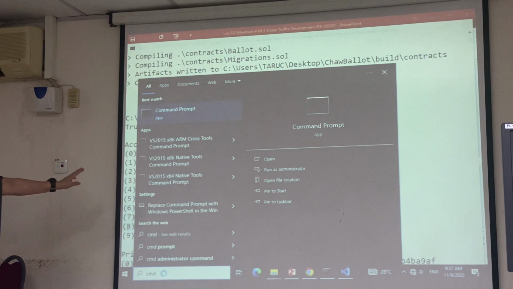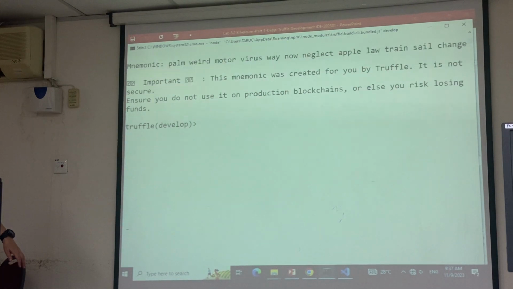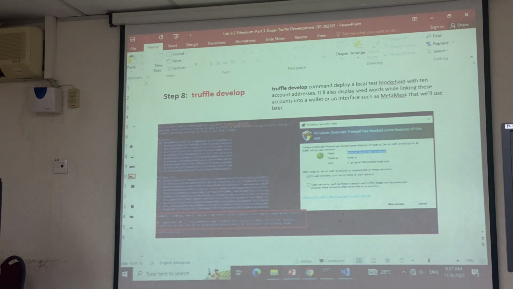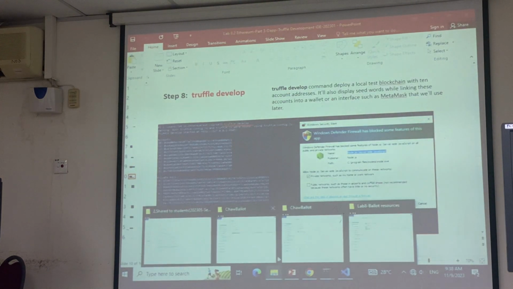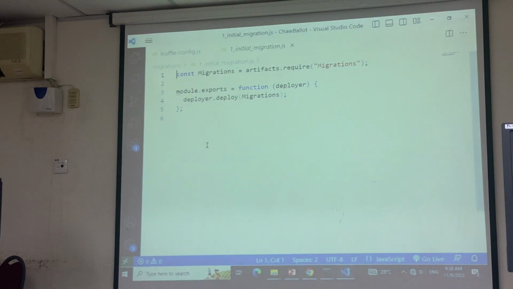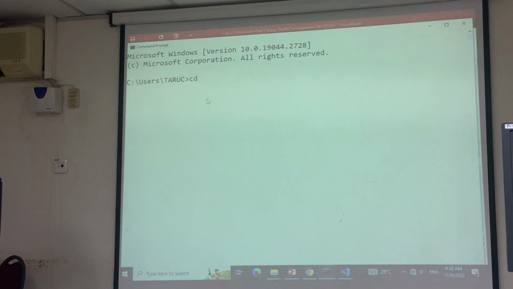We open another CMD, because we need that account. We cannot close this one because we cannot jump out. Just like last week when you did Remix, your Ganache must be open. You cannot close your Ganache because you opened it for your framework. You use Ethereum. So over here, I need to come back to this folder again, and then I go and CD again. So I will open two command prompts.